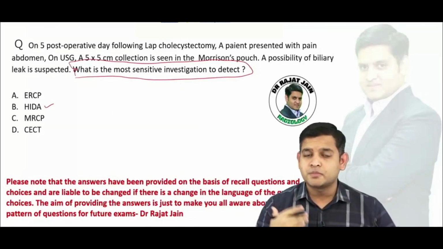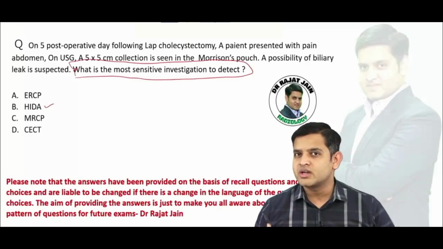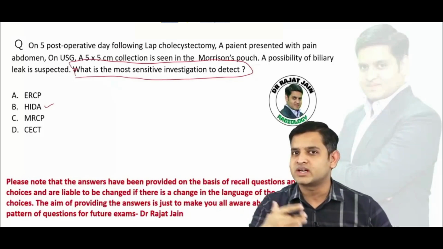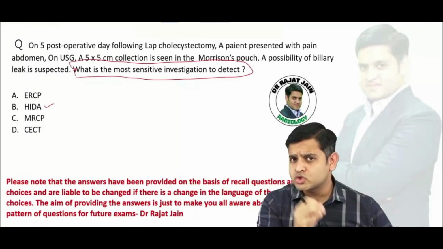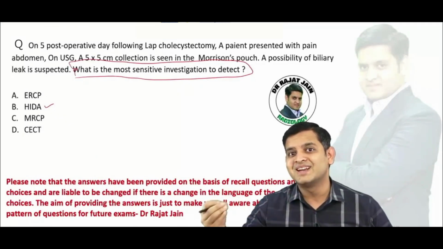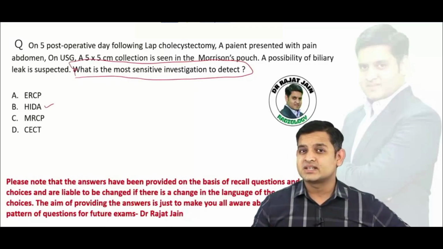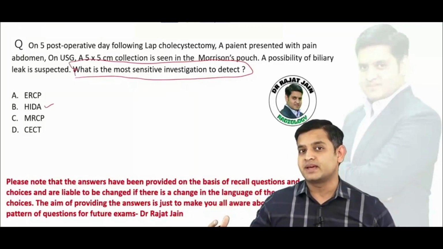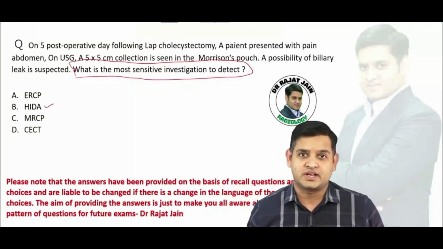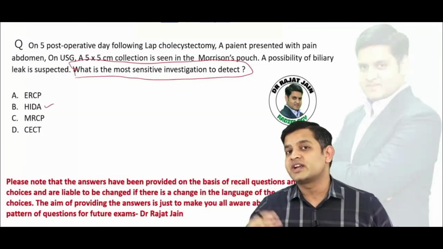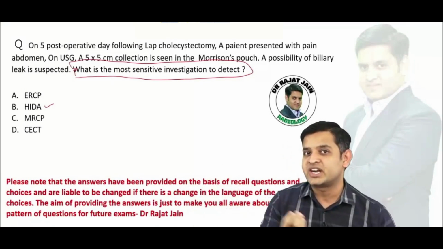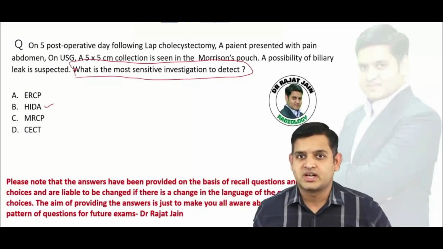Now if I tell you the standard protocol in the post-op patient, we do an ultrasound to look for a collection. Now if the collection is there, it could be a post-operative collection or it could be a biliary leak. In these cases we prefer to perform an MRCP to identify the potential site of the leak. If the MRCP can identify the potential site of the leak, we go for treatment. Now an ERCP guided stenting can also be done, or an exploration can be done.